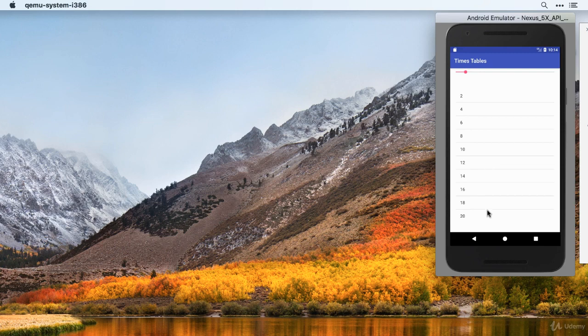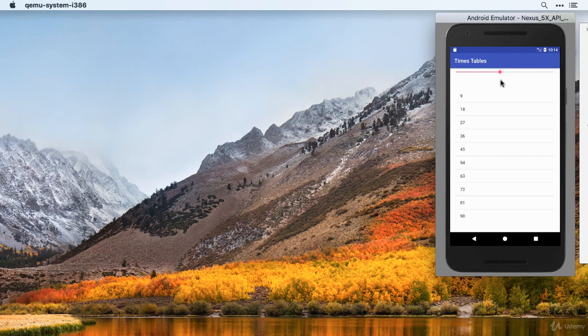And if you're not familiar with times tables, it's, what is 2 times 1, 2 times 2, 2 times 3, 2 times 4. And if you're doing the times table for 5, it's what's 5 times 1, 5 times 2, 5 times 3, 5 times 4, 5 times 5. And so we use this seek bar slider and we can move around, and whatever number it is, I think we should have a minimum of 1 and go up to a max of 20. You can decide what your parameters are going to be.